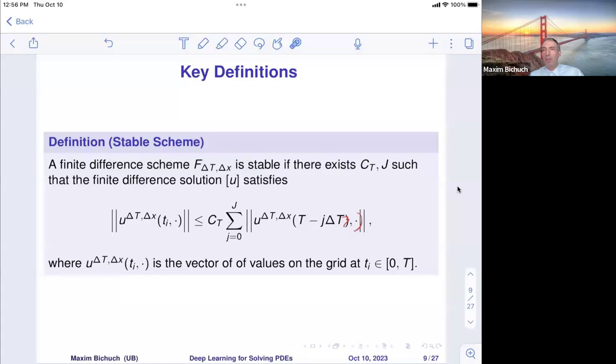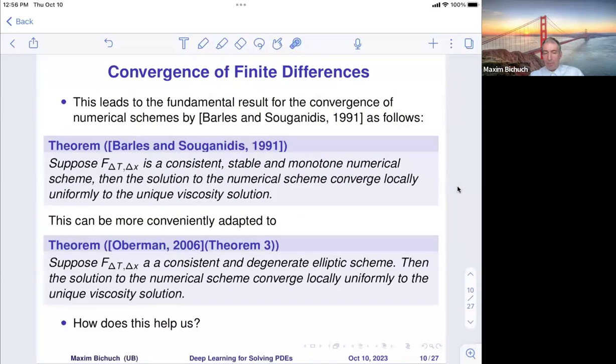The intuitive meaning of this condition is that if you have a small error in the terminal conditions, which numerically you'll inevitably have, then this error would not blow up as you continue solving, and hopefully you'll have good control on the error, so it should decay. If this condition is violated, then the scheme will be unstable. A small error in the terminal condition will cause a blow up sometime later in the function if this condition does not hold. That's the intuitive meaning.